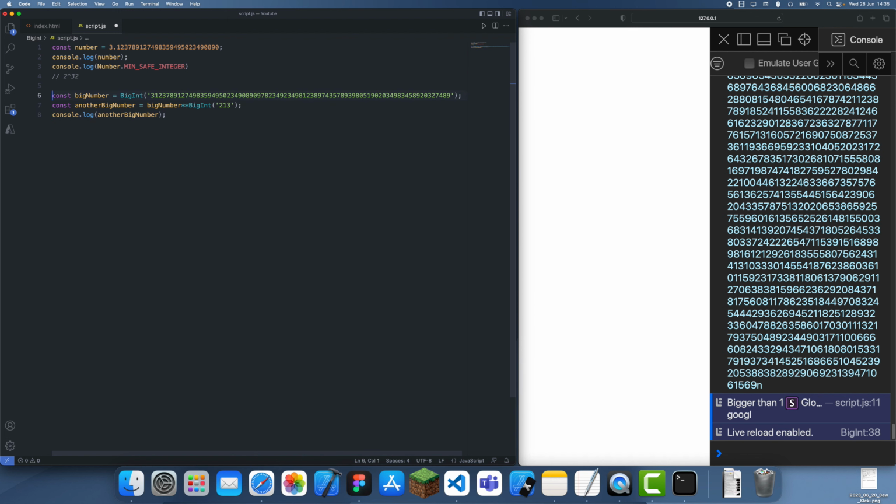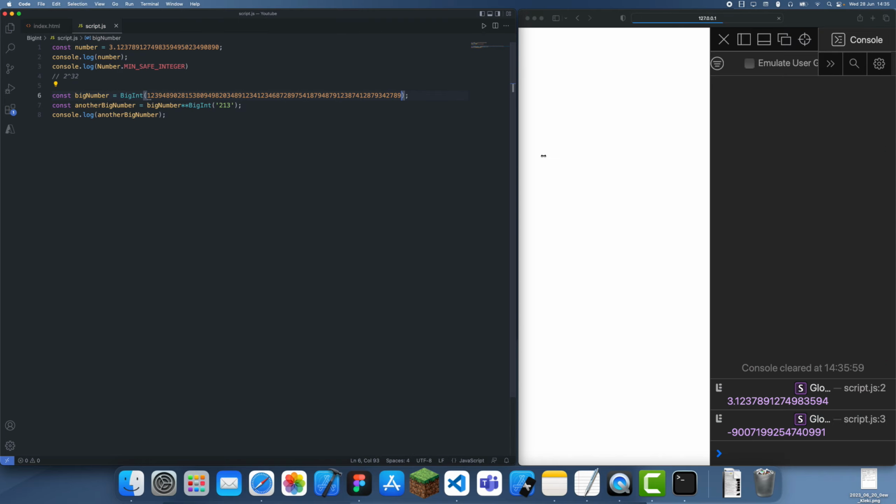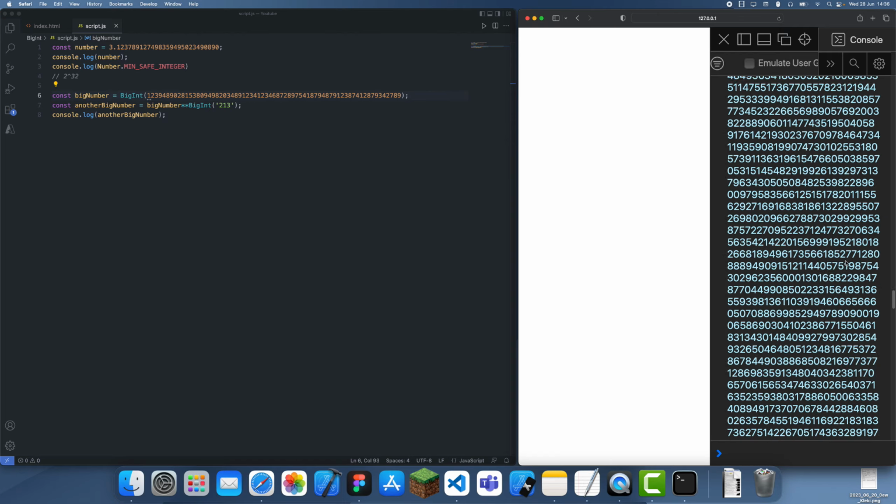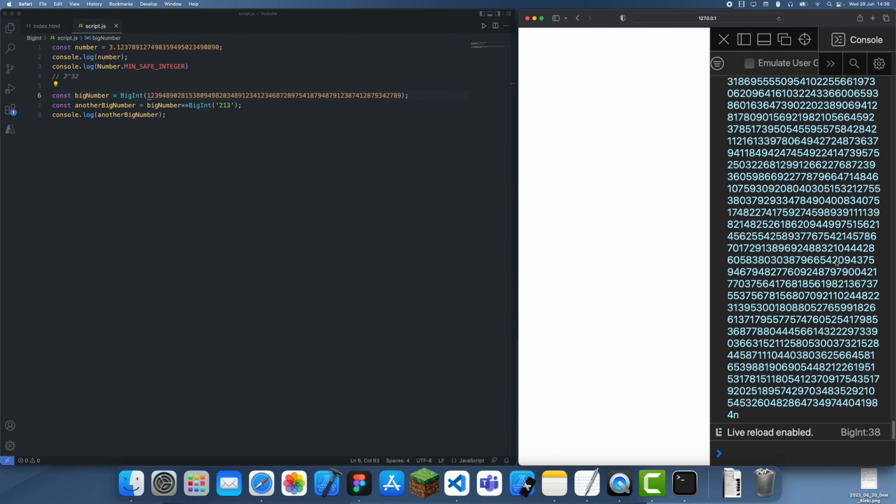It basically all comes down to using this function and passing it in as a string, because I believe if you try and pass it in as a number, it may still work, but it'll be a bit buggy. So it's always good to pass it in as a string for safety's sake. If you can't, then you can always just use numbers. It's not going to make too much difference.